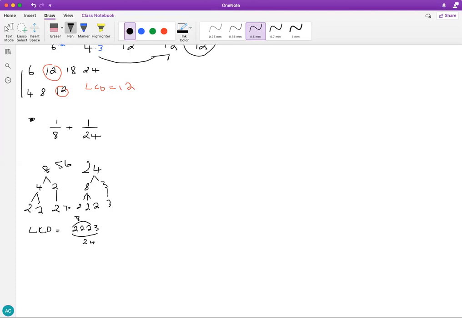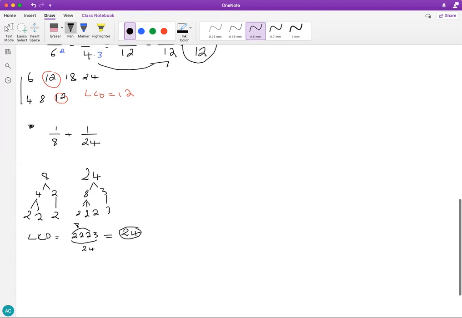what digit is missing here to make this number? The 7, right? So to make, for example, this 56, we need 2, 2, and 2, and the 7. Since we already have those three 2's here, we just need a 7. That would be it. This will be the LCD for 56 and 24. Just a hypothetical situation. Here we have 8, so let's go back to 8. For our example, if you multiply these, we get 24. So that's the LCD.